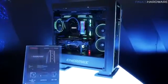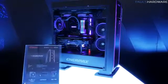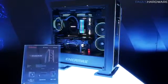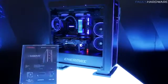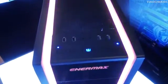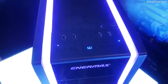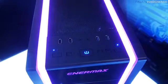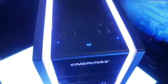Now, one of the things I enjoyed about this case was the fact that you don't have to connect up the RGB controls to the motherboard. You can do that, of course, via a standard 4-pin header, but they've also included a control unit up on top there. So if you don't have a motherboard with RGB LED controls, you can just use those controls up on the very top, right near the I/O. And also up there for I/O, you got a couple USB 2.0 ports, a couple USB 3.0 ports, as well as fan control, power reset, and all that good stuff.